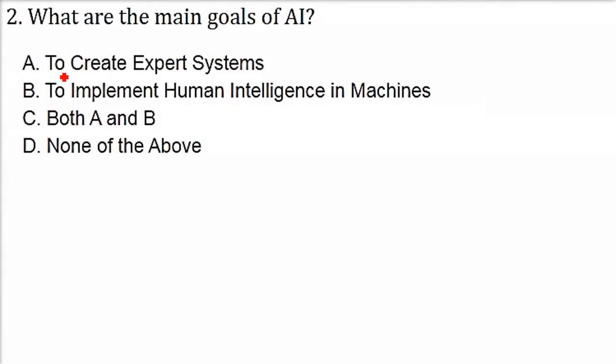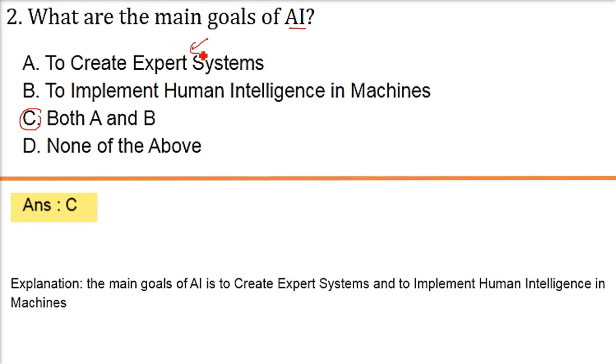What are the main goals of AI? So, AI is all about making the machines intelligent. The answer is to create expert systems and to implement human intelligence in machines. Expert systems are those systems which are expert like us. Because if we are expert in some subject, then other people knowing less than us, we can react, we can research, we can behave. So this is both of the answer.